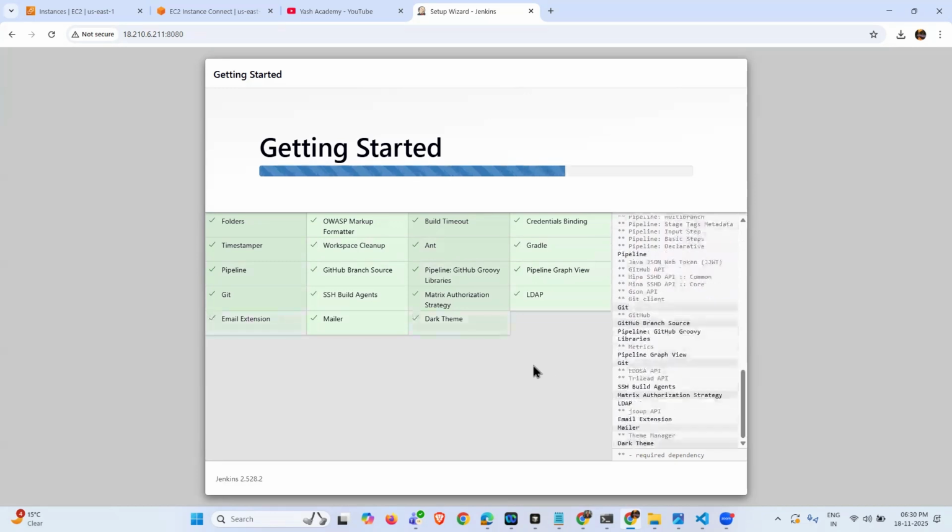And after that, we have to create an ECR repository. We have to create the name of the Docker, and it's done.